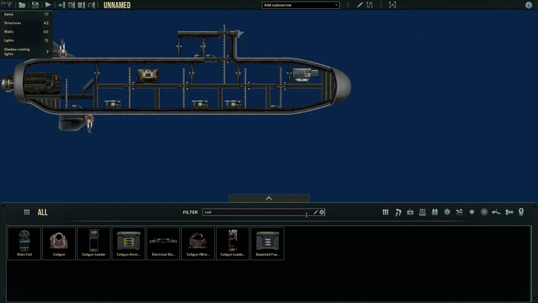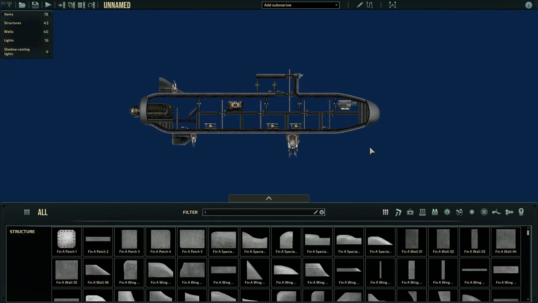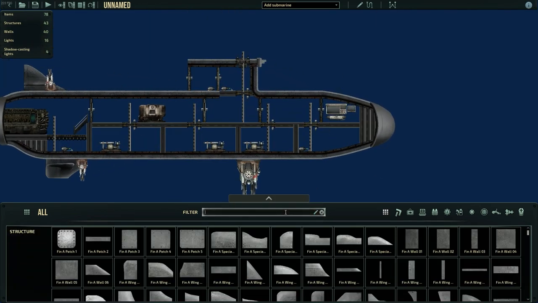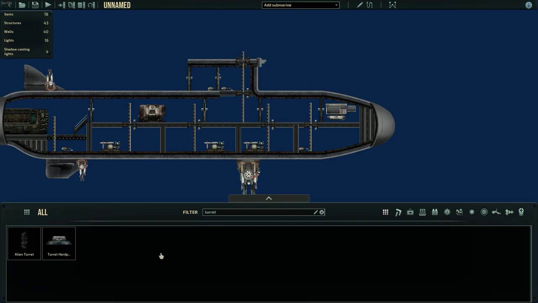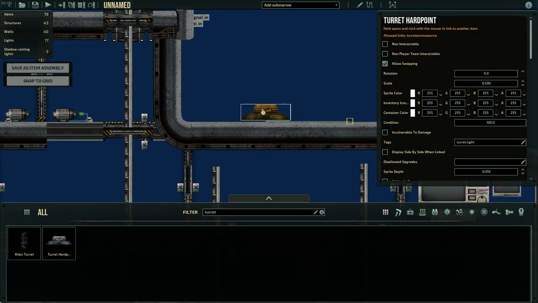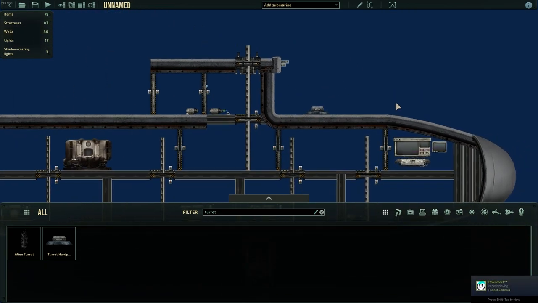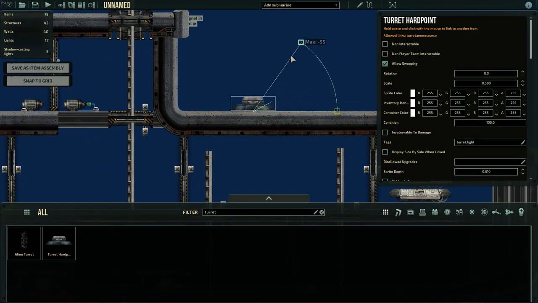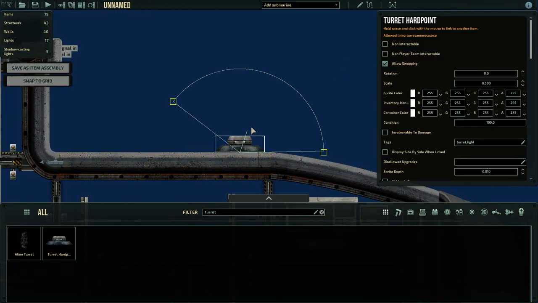Let's say you want the railgun at the bottom. You can have the railgun at the bottom, like so. Right, maybe on the fourth gun, you don't want an actual gun at the start, but you want to be able to upgrade it to have another gun. You can use something called a turret hardpoint. Turret hardpoints are basically not guns until you upgrade them into whatever you want. By default, they only face in one direction, so you want to grab one of the nodes and adjust it the way you want. Now that line in the center is where the gun's facing.